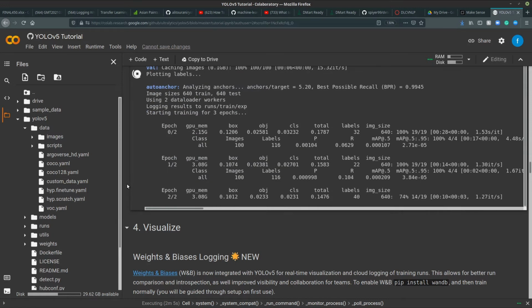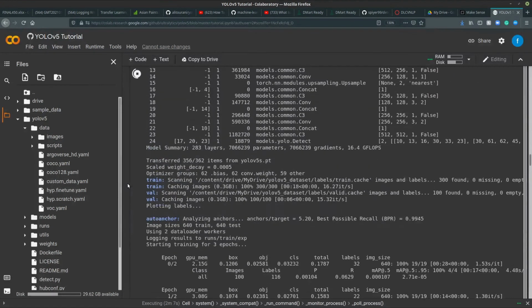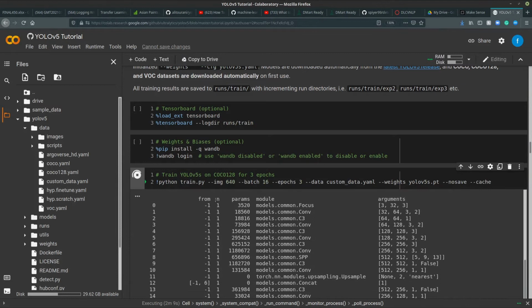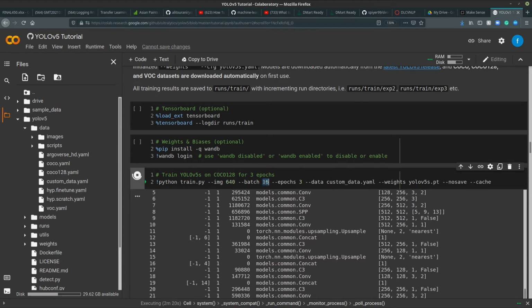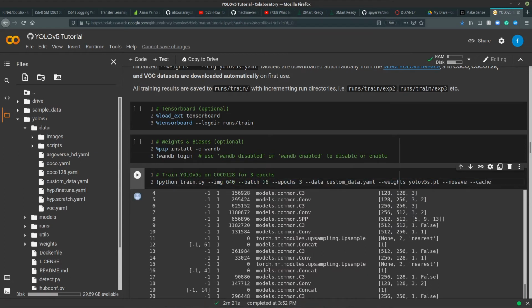While training, I have to tell you one thing. If your notebook stops, I mean the training cell stops and you face a memory outage issue, what you need to do is just change the batch size. Just change it to 2 or 3. Just reduce the batch size, so you'll get rid of that memory issue.